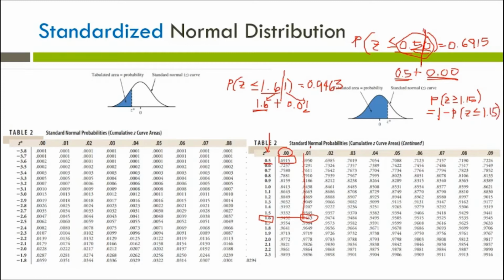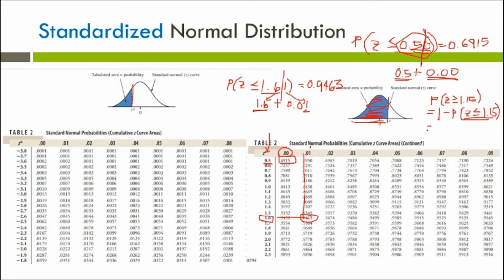Again, the reason why we rewrite this in this manner is that in the z table, this is only referring to this notation here. The area is only calculated from the left side of the z. You take that of the shaded portion. So the calculation of the area is only from the left side of our z.